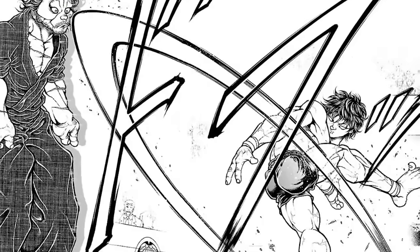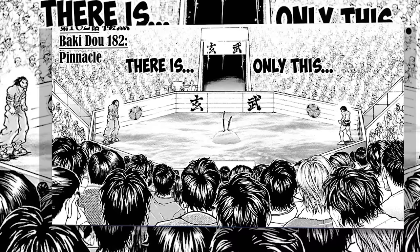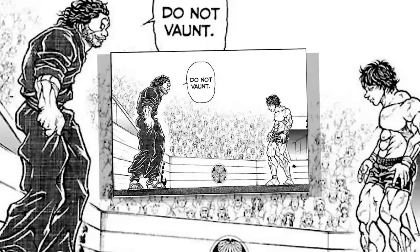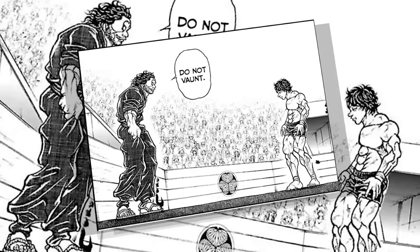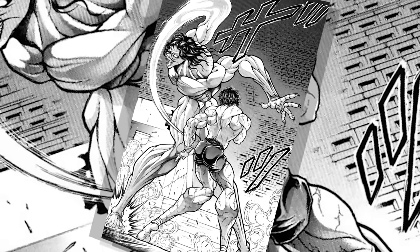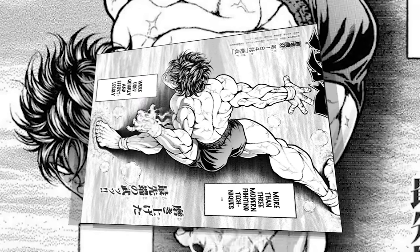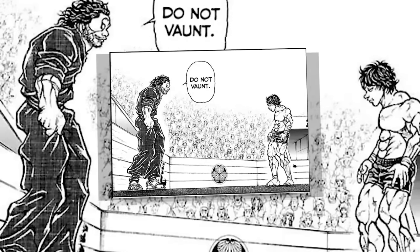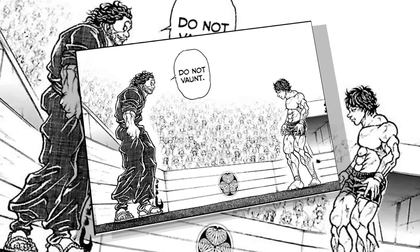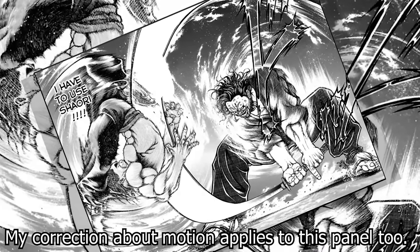I know what you all want — you all want me to discuss why Miyamoto Musashi looks like a guppy. We will get to it. But let's get backgrounds out of the way first. When it comes to the backgrounds, it suffers the exact same way as the shading. Previously in Baki, just like the foreground, the backgrounds received the same amount of shading, detail, and attention. Now in Baki, though, the mangaka nearly never implements gray tones. It's almost always just a white space — a very detailed white space, yeah, but it's far less appealing than the previous gray tone-enriched spectacle. The only time I can actually recall when the mangaka does use shading is when he's actually trying to add some aura to the characters.